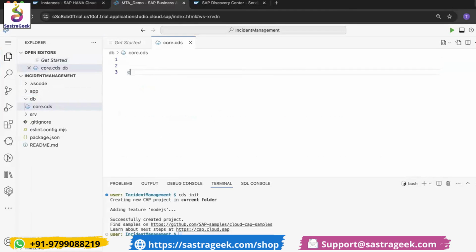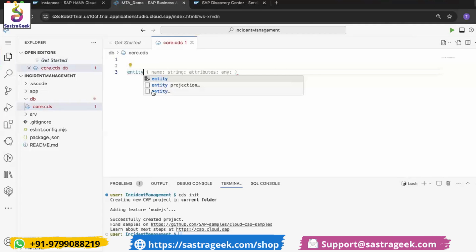Now, the most basic unit that we can have in a data model is something called an entity. An entity is a design time artifact that basically captures the structure of how you want to push the data or pull the data. So let me create incidents as my entity.